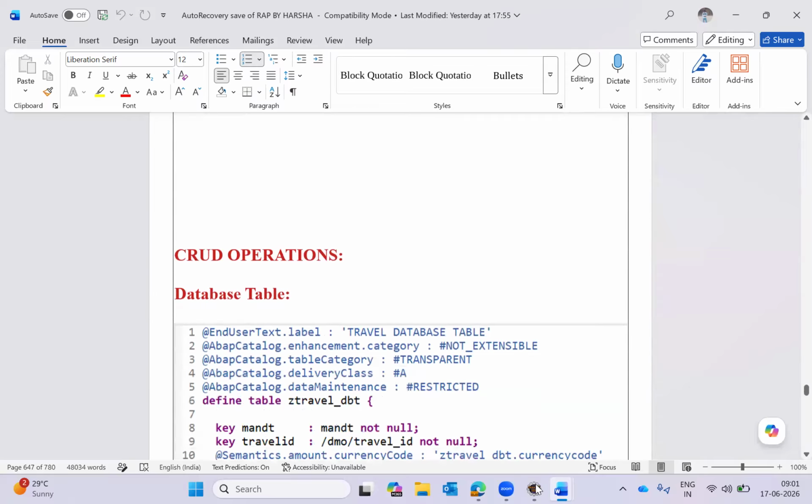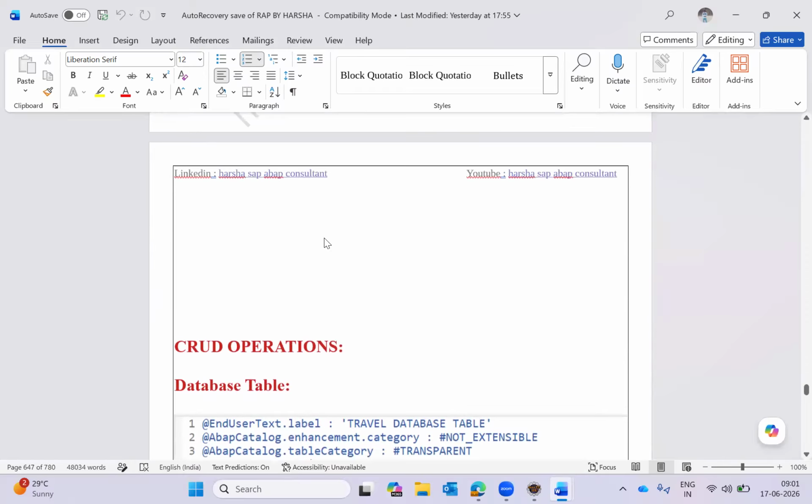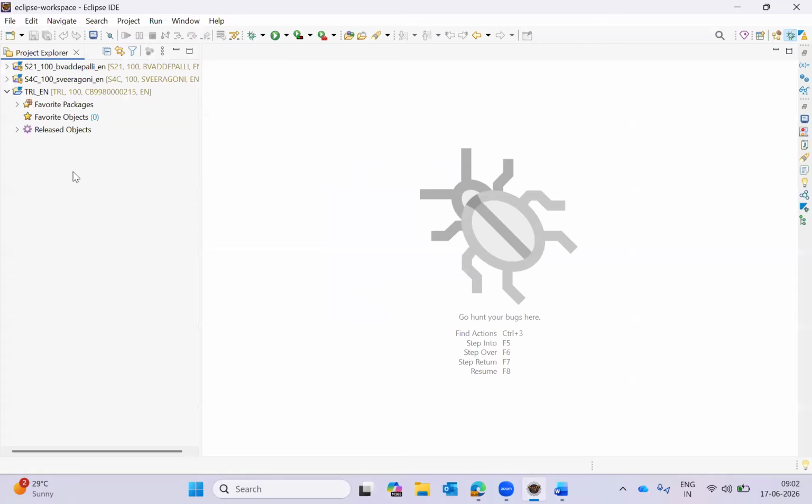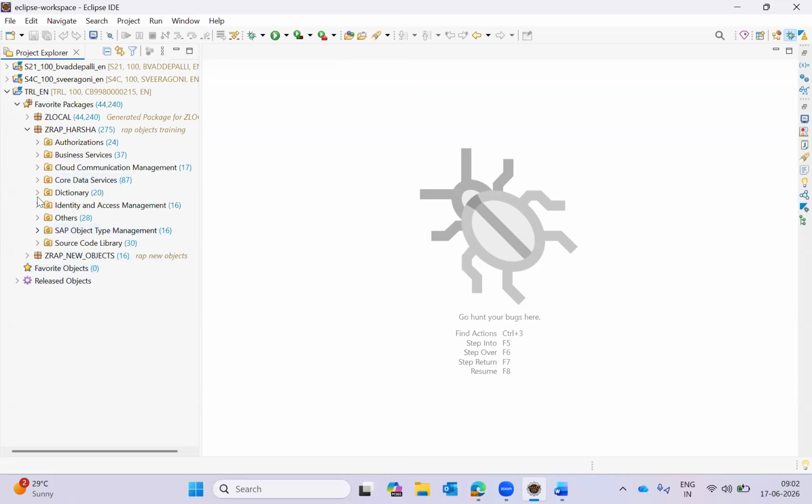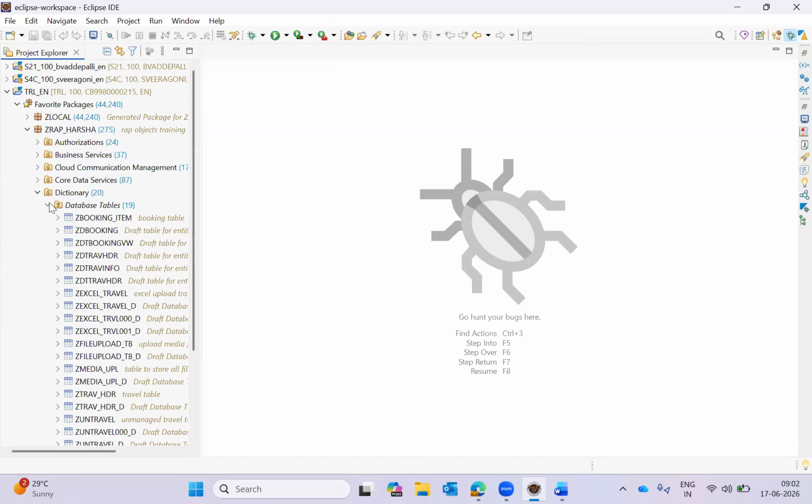That's all about the introduction. So let's get into the practical part. Instead of creating the repository objects from scratch, as we know, we have Generate ABAP Repository Objects. By default, it creates a managed application.